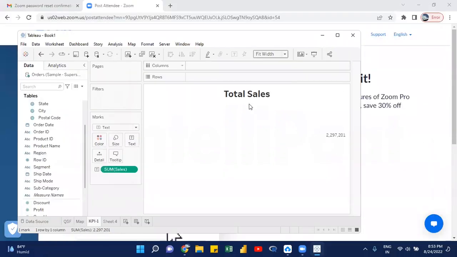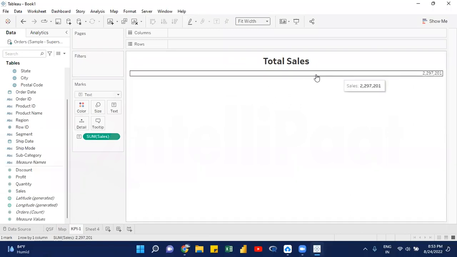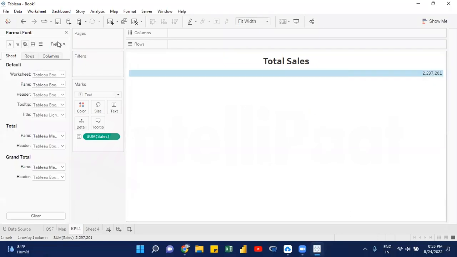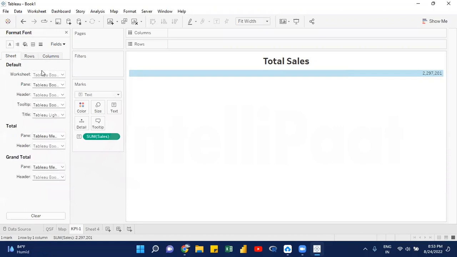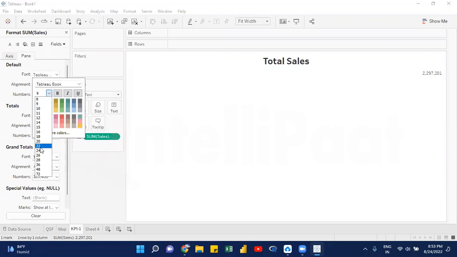Let me put width. Now I'll just align this centrally. So click on this formatting. First, I'm going to align it. First let's increase the size. Font, I'm going to increase it to 22.